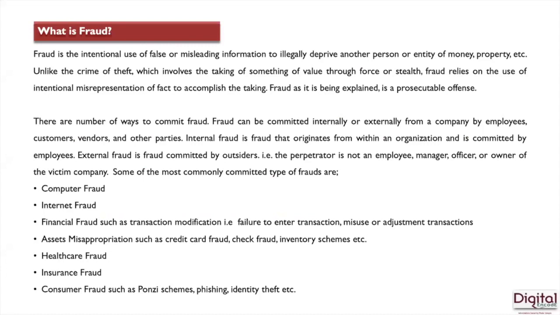It interests us to know that there are two ways fraud can be committed. It could either be internal fraud or external fraud. It could be committed internally within an organization, that's by the employees in the organization. It could be an external fraud. It could be the customers patronizing the organization. It could be the vendors. It could just be a random person that may have noticed the inflow of money to that particular organization, or feels the organization is holding a lot of vital data that, if they get hold of it, they could use for several fraudulent activities.